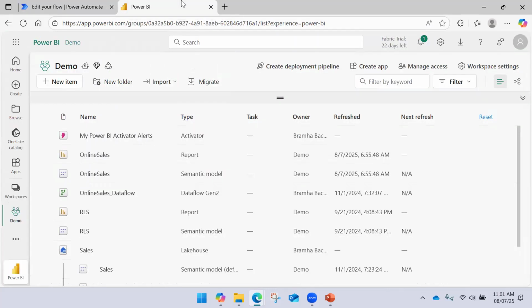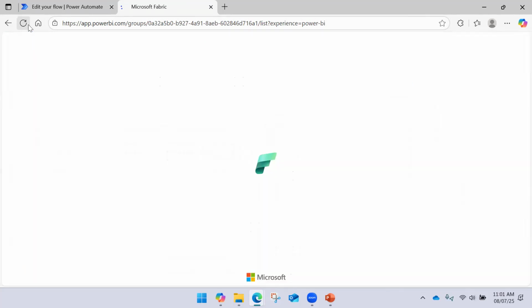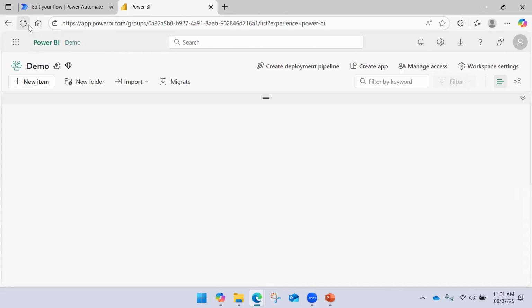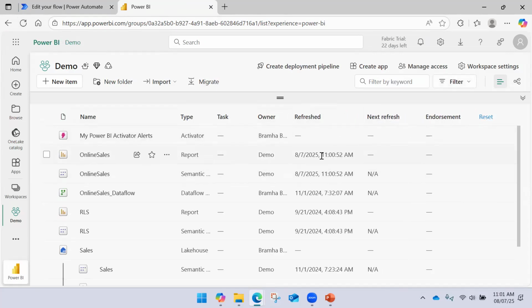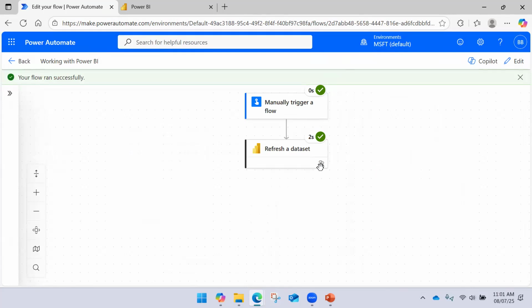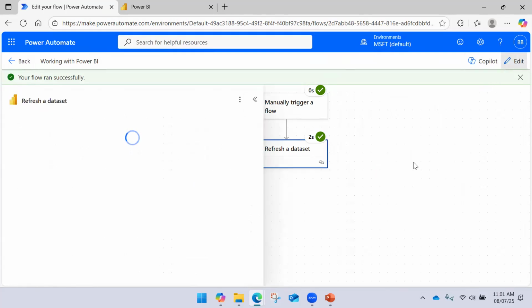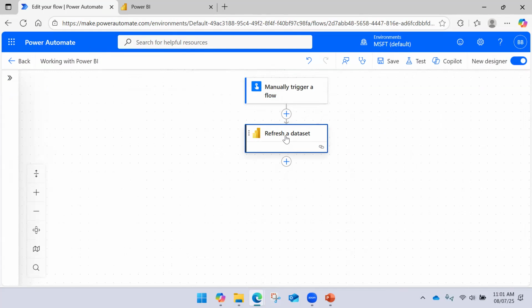Still the time shows the same. Let me refresh the page, and you will be able to see this report got updated or refreshed at 11 a.m. So this is how we can trigger the refresh of a Power BI report.